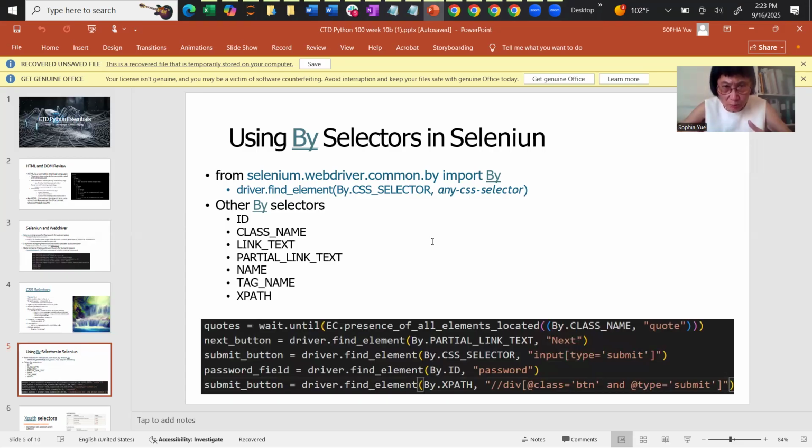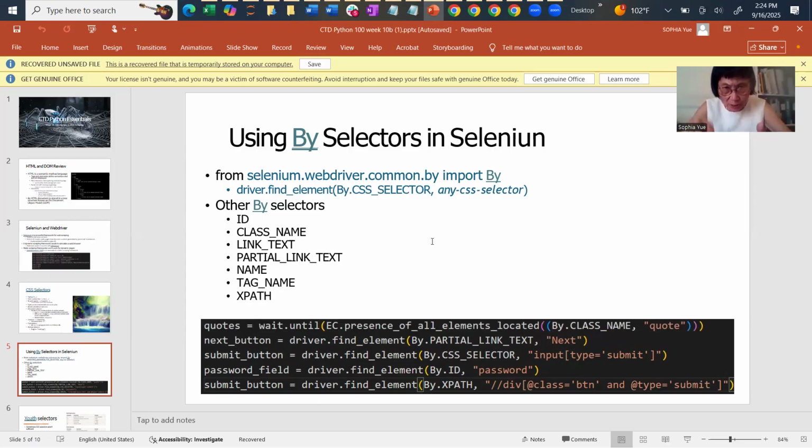In our example, there is a quote, a text, and an author; these are class names. Then link text: the link has some content, and we want to see if this content is in the link text or not.